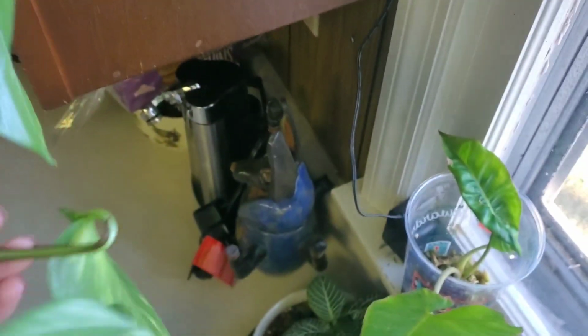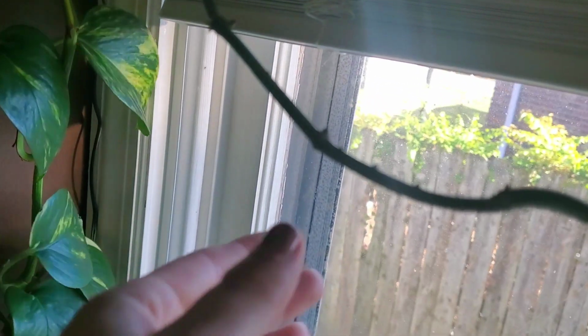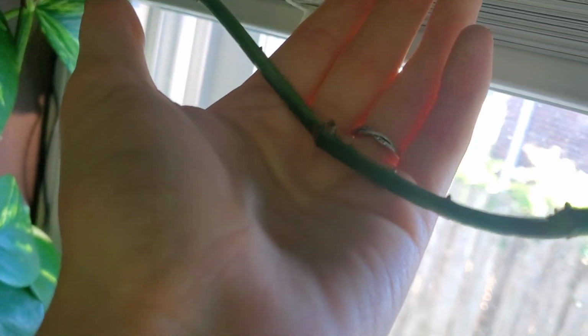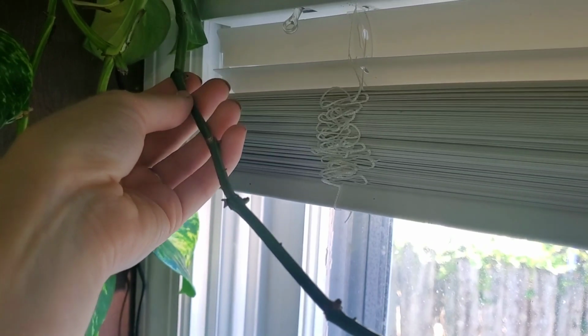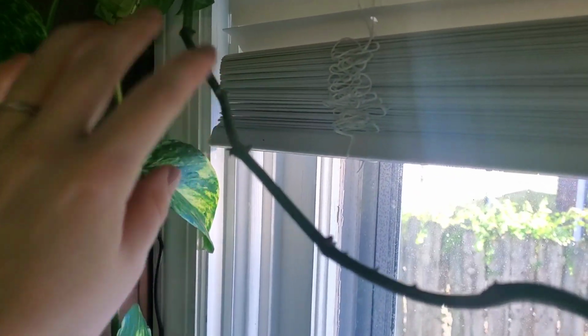I may end up cutting some of it off, but I kind of want to get some of this, I think it's called cloning powder or something, and supposedly you can put it on the bare nodes of a plant, and it'll cause it to put off a new shoot and fill back in. So if I can do that, that would be really cool. So yeah, I might end up trying that at some point.